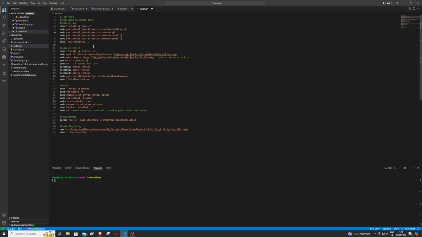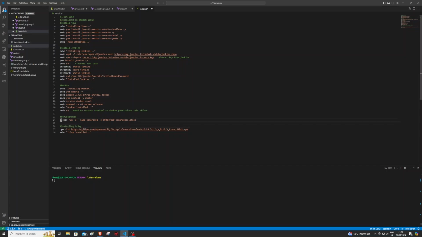I'll also be installing Jenkins. Again, this is for installing Jenkins on Amazon Linux, broken down where it imports the keys and sudo su to become root. The sudo cat initial admin password isn't needed within the script, but I can keep it here for reference if anybody wants to use it. We'll probably use this once we've launched the web page. And to install Docker, I've included the Docker instructions as well as sudo su again, because we would need to restart the terminal so the Docker permissions take effect.